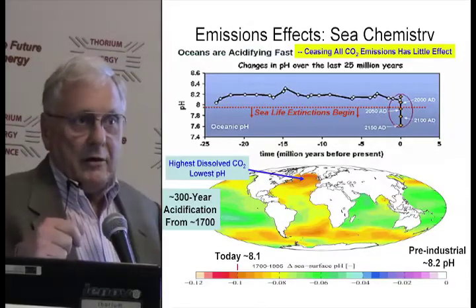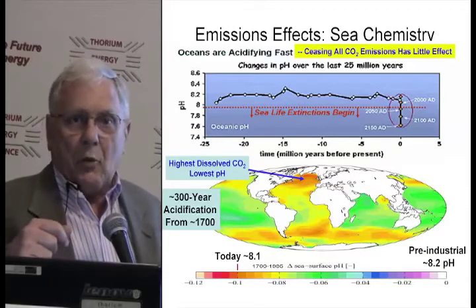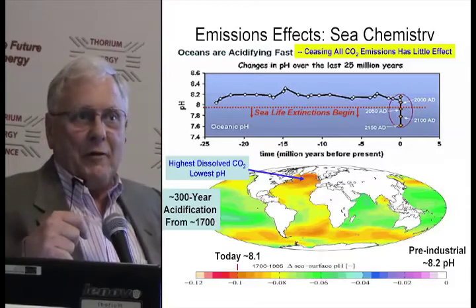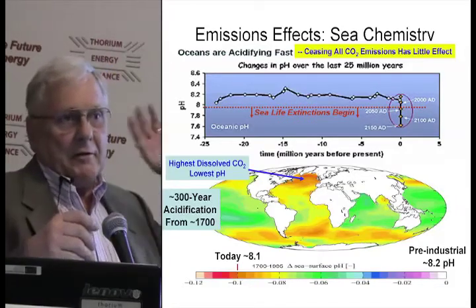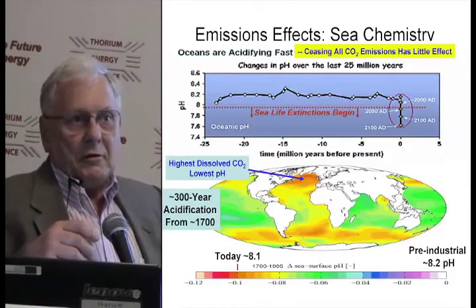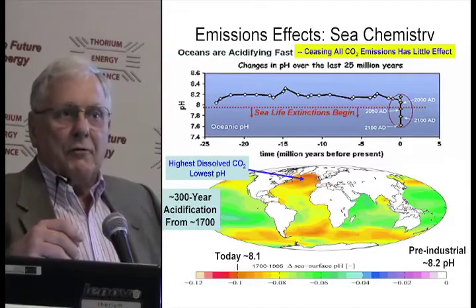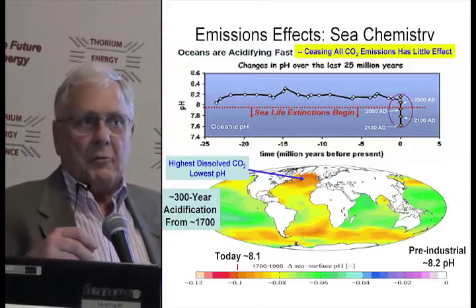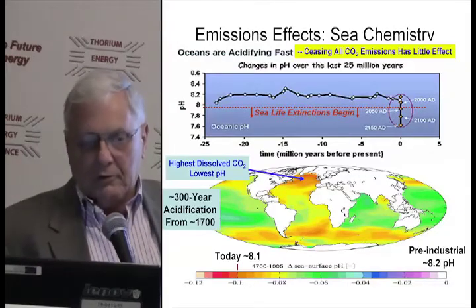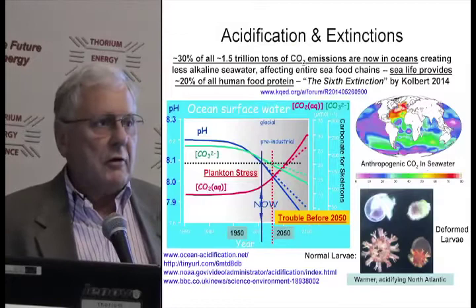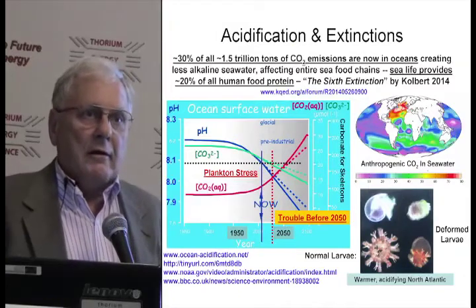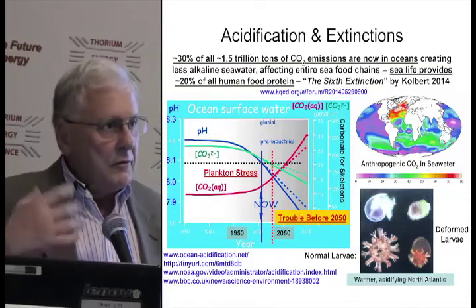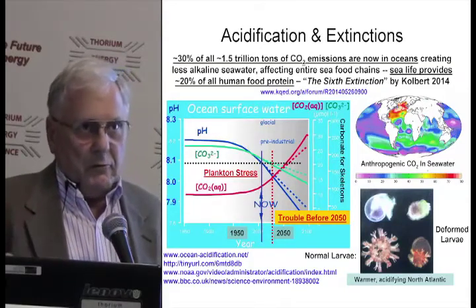Whereas if you go all the way to the left, that's about the time whales evolved. All right, so we go all the way to the left, 25 million years, and we go back another 200 million years or plus. We don't find places that have as low a pH as currently. The last time pH was that low was about 250 million years ago during the greatest extinction ever, the Permian extinction. And that was caused, as I mentioned briefly, by some massive introductions of CO2 into the atmosphere as well.